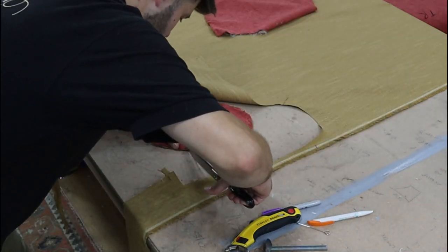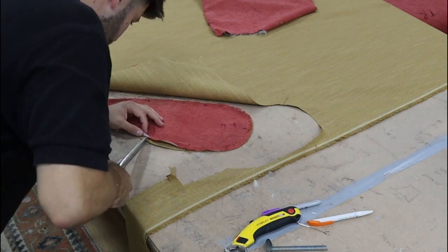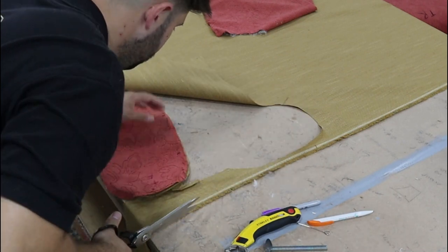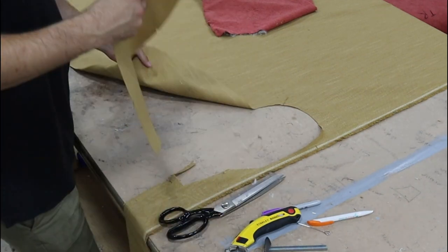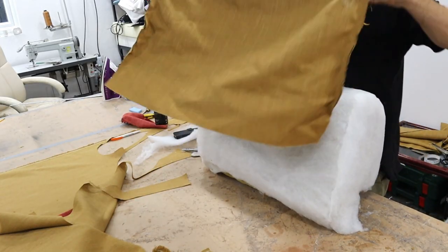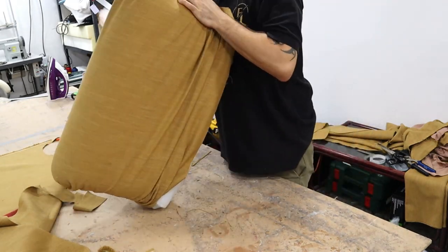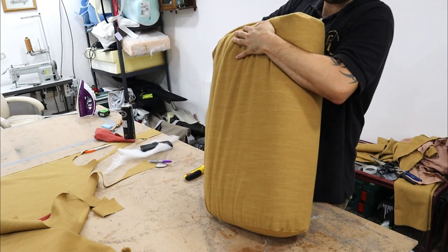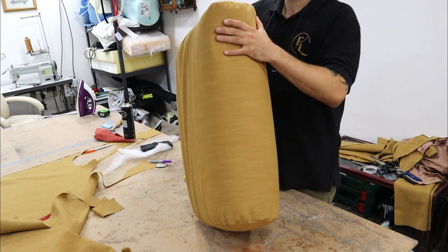So, we're going to go one there. One there. One at the top. And two on the sides. Top, and that is the front. So I'm going to flip that over and do the other side. So, I'm just going to put this arm on. And get my hand in there, push that selvage out. As soon as I knock that selvage out the other way, I can see it sitting better already.